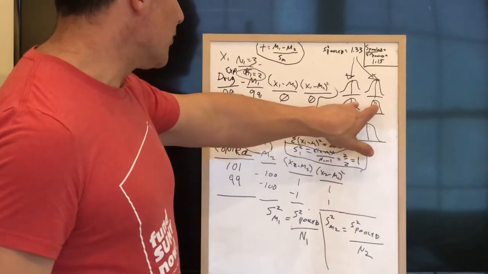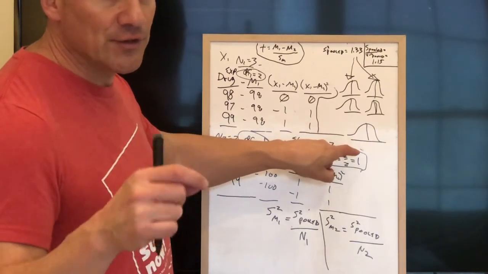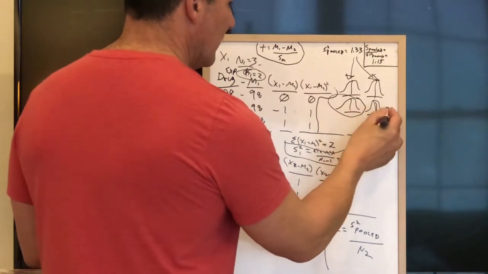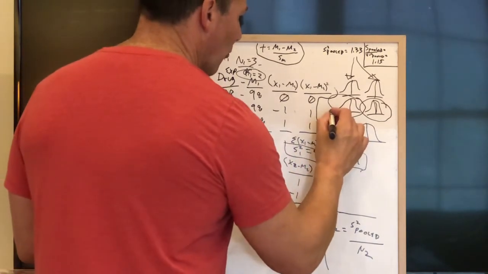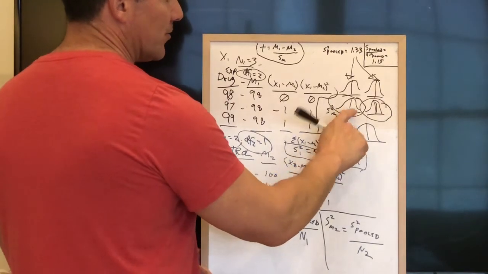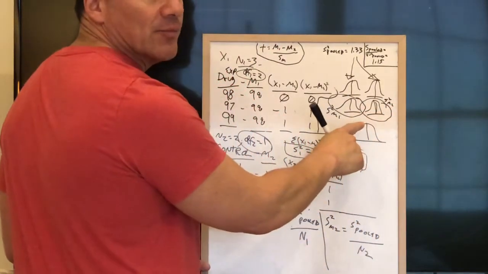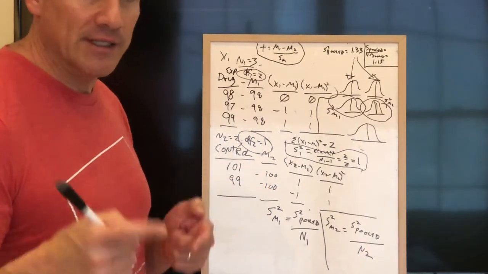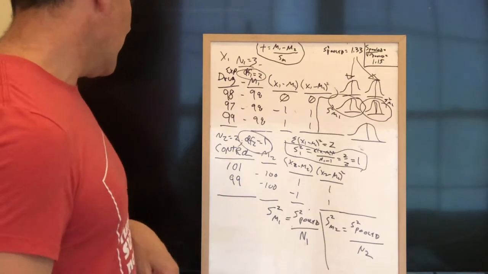So you remember, these two distributions will feed into our comparison distribution, which is our distribution of differences between means. This is a distribution of means representing population 1. This is a distribution of means representing population 2. S square sub m sub 1 is the variance of this distribution, and S square m sub 2 is the variance of this distribution. And we need both of those to ultimately feed into our distribution of differences between means, which is our comparison distribution for our t-test.